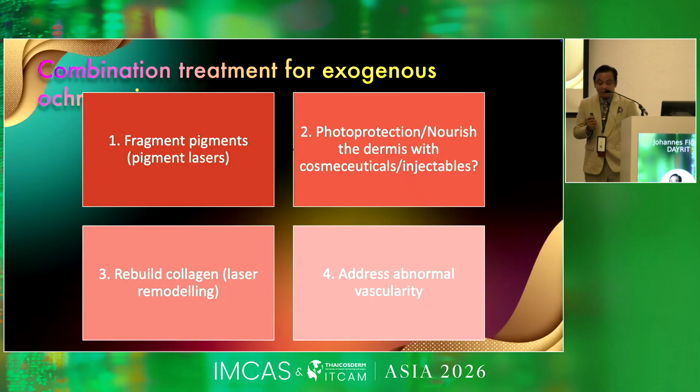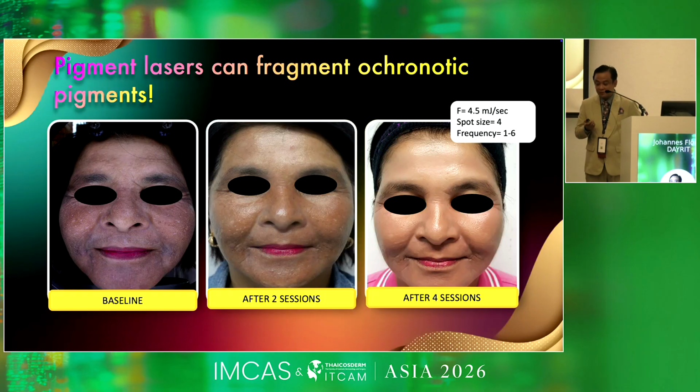So, combination treatment for exogenous ochronosis in my practice, because most of the cases are being referred to me. We fragment pigments, and now we understand that they can be fragmented with your Q-switched Nd:YAG laser, very much like a tattoo. Photoprotection, we nourish the dermis because we are dealing with very damaged collagen, cosmeceuticals, injectables. We try to rebuild the collagen so we can do dermal remodeling with our ablative fractional lasers. And then we can address abnormality of the vascularity, perhaps with vascular lasers.